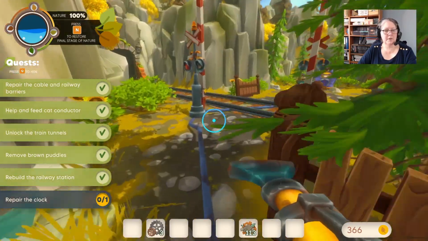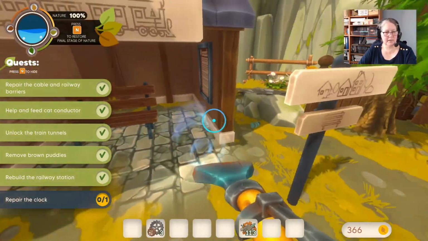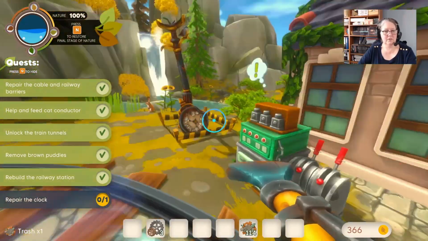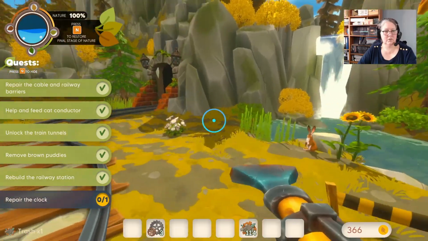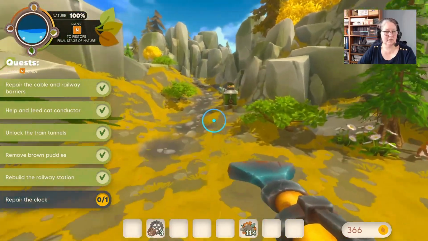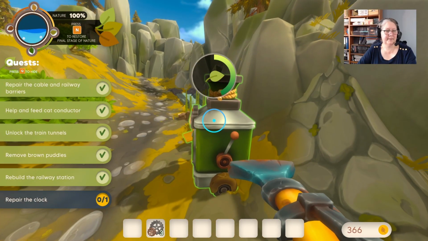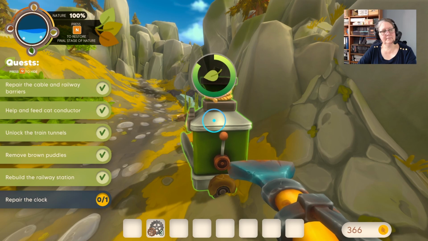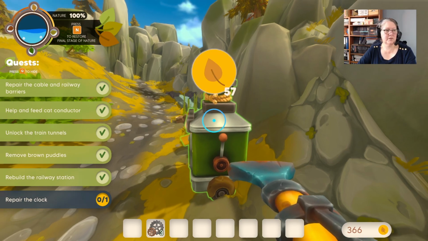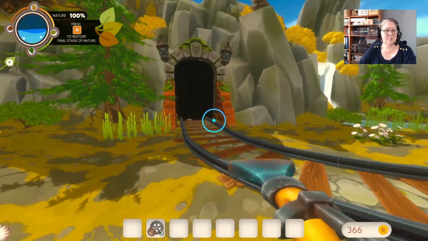I don't think we'll repair the clock until I just take my last lot of rubble out. I thought I saw some rubbish over here. There it is. Rightio. There's the clock. Oh, and an exclamation mark. Right, well, let's go and recycle what we've got in our backpack first. And Q to hide. So the clock is the last mission we've got to do. Let's head on. Man, isn't this so pretty?